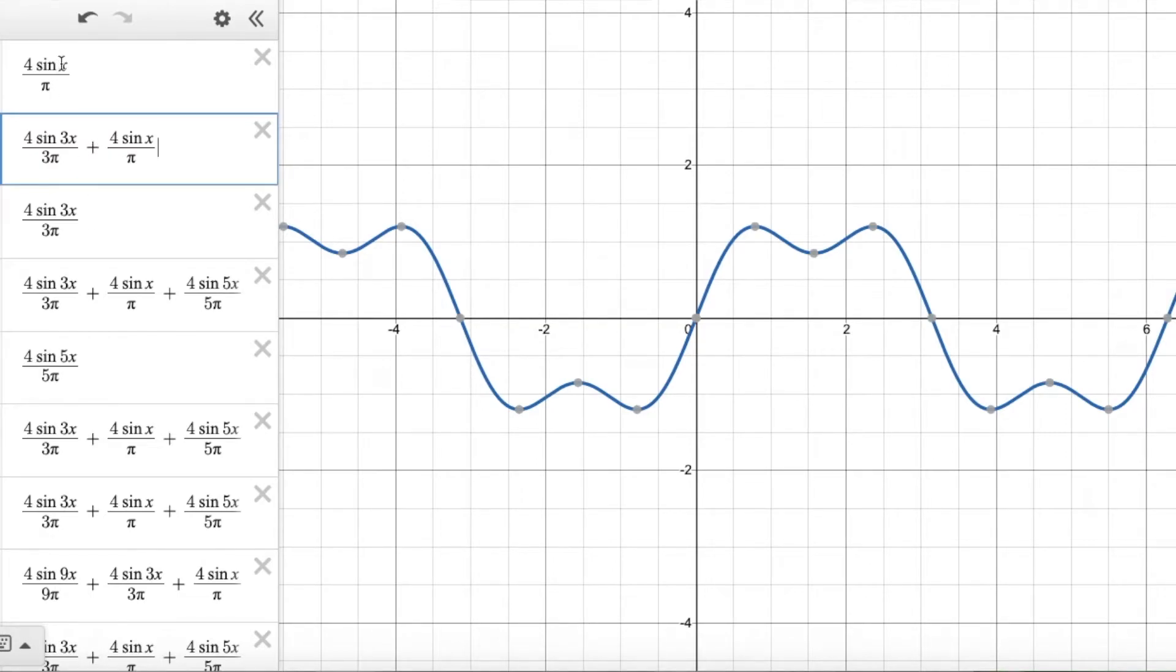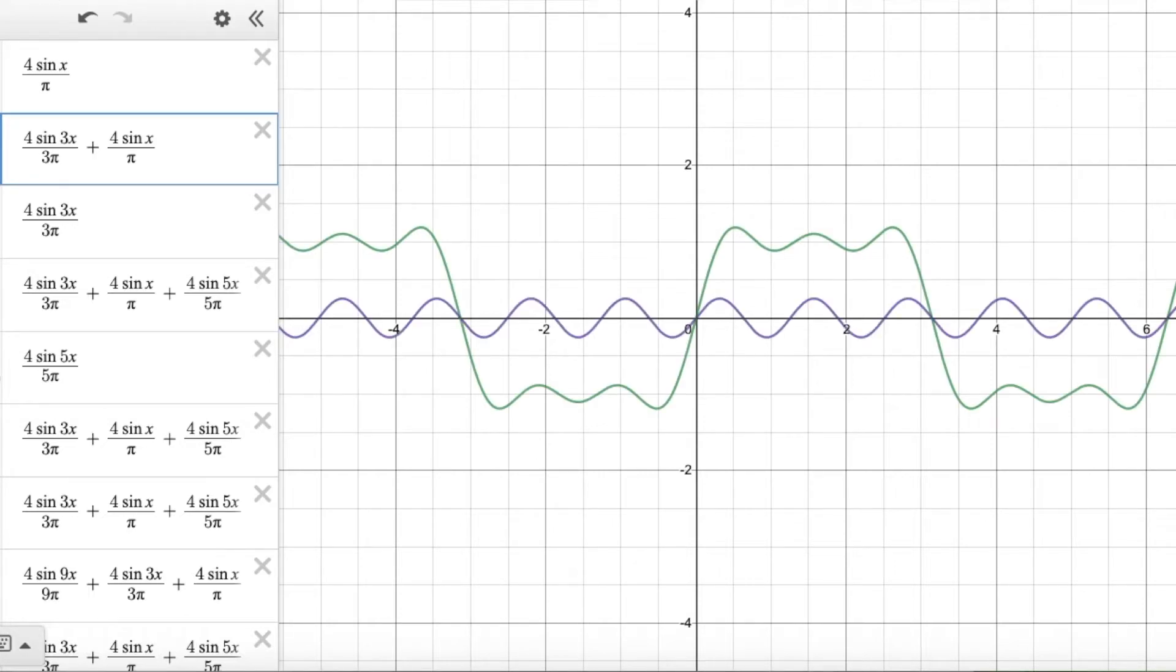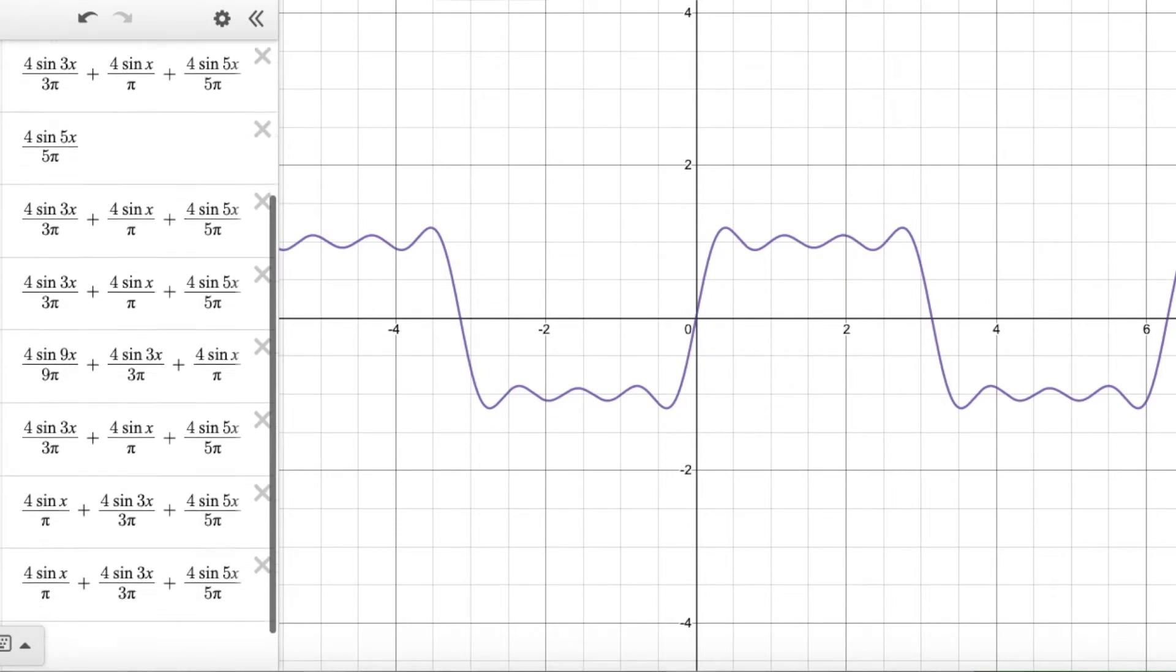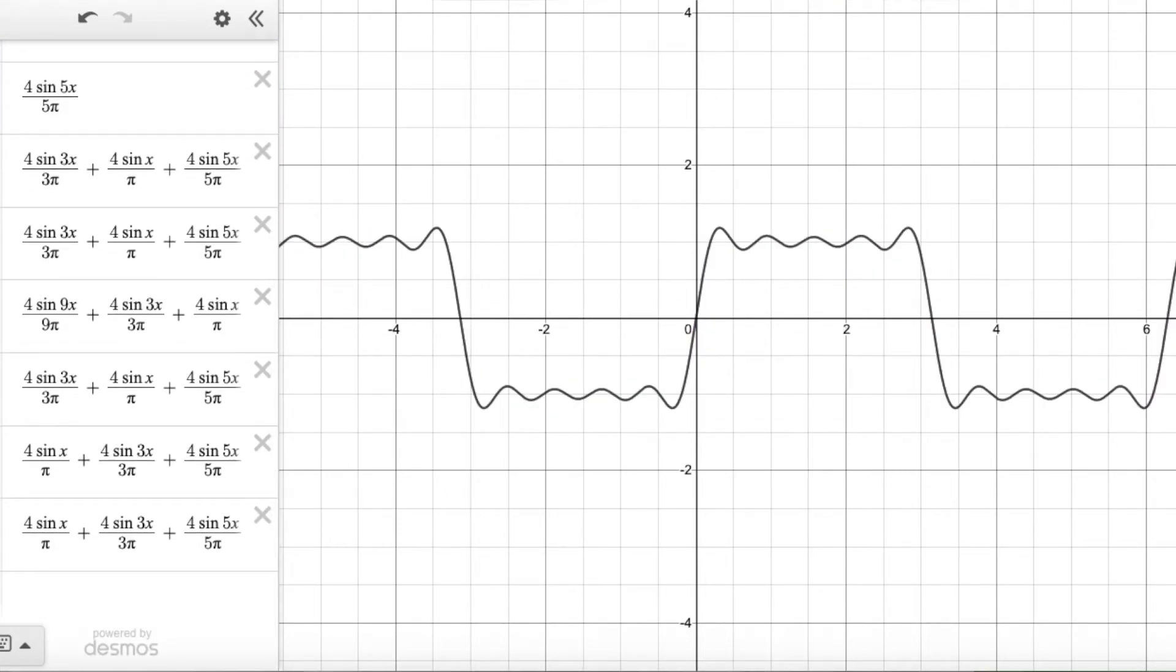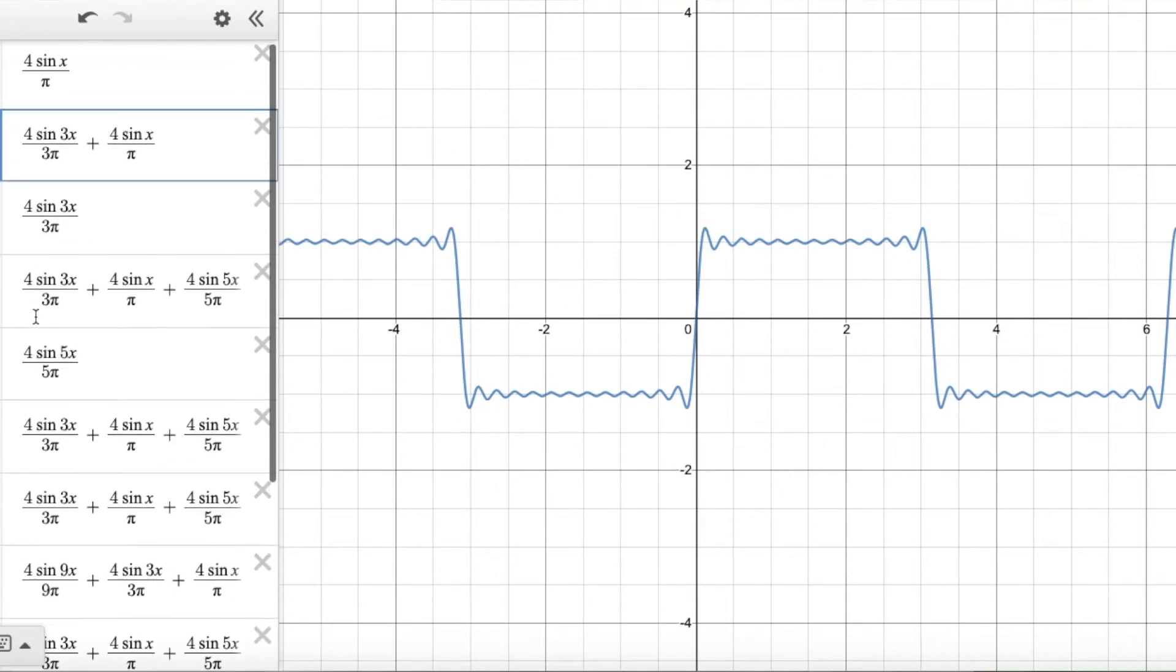If we keep adding sine waves we get something really crazy—we get a square wave. We're adding these terms and it starts with the big sine wave and then smaller sine waves, but we get a square wave. This series of adding waves is known as the Fourier series and it's so cool. At this point I want to encourage you to try this out on your own because having this aha moment is just such a beautiful part of mathematics.